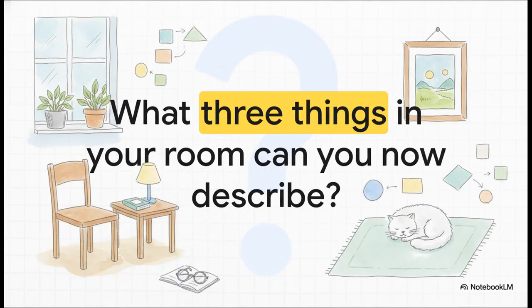So look at that. In just a few minutes, we've gone from a few random words to building real sentences. You now have the basic tools to describe the entire world around you in English. So my last question for you is this. Look around your room right now. Can you name three things using a, an, or the? Go on, give it a shot. Because this isn't just the end of an explainer, it's the beginning of you speaking.